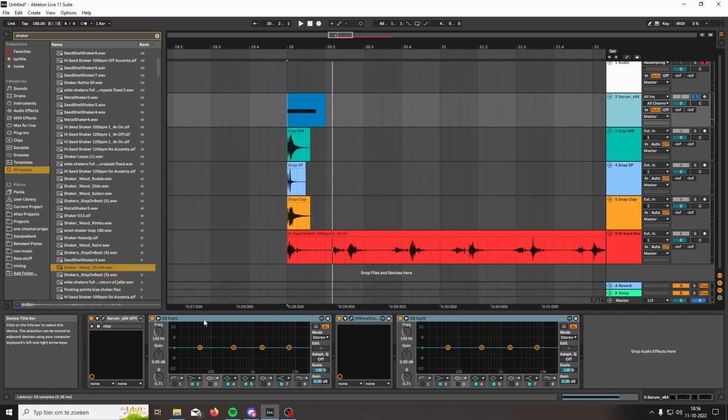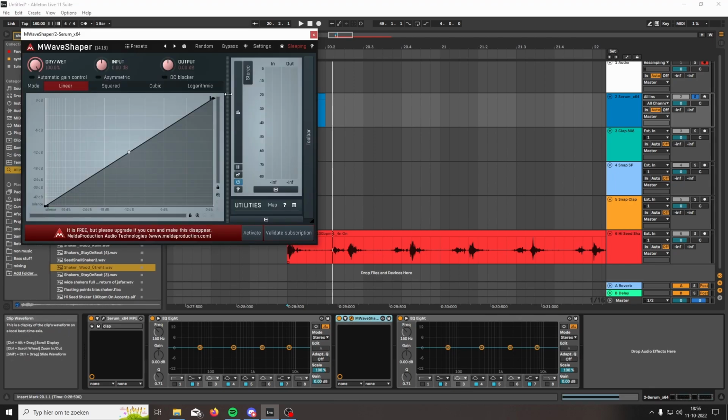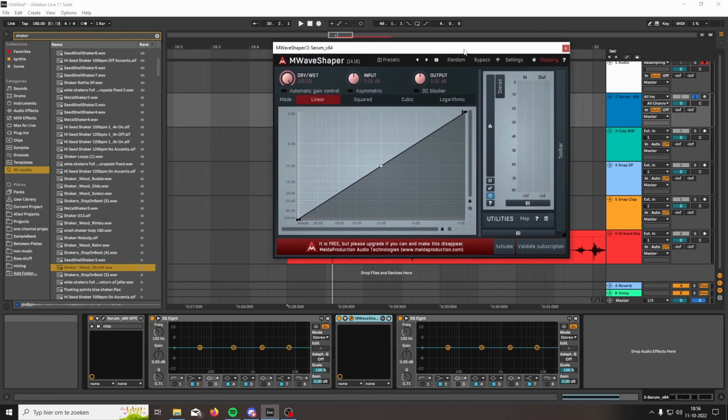Fairly straightforward. The technique just involves using three plugins. It's really quite basic in that regard. It's just an EQ, M waveshaper, and another EQ. M waveshaper is a fairly box standard wave shaping plugin. Any kind of wave shaper will do. I just use M waveshaper because it's free. One thing to notice, it starts by default with a dry wet at like 50, so turn that up.